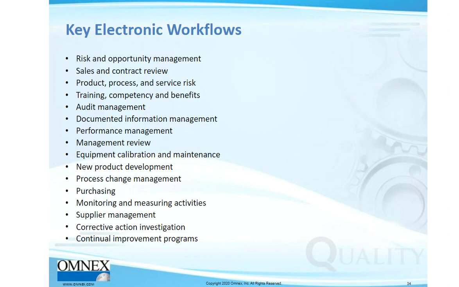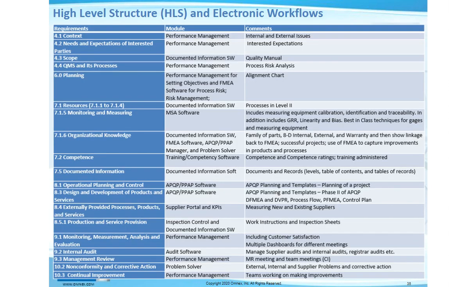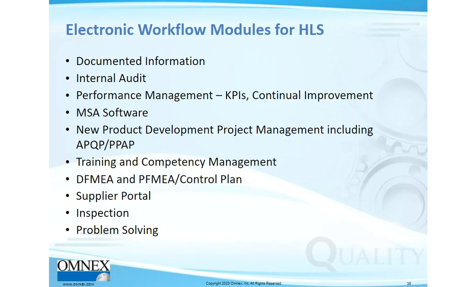So here's a list of key electronic workflows from risk and opportunity management all the way to continual improvement. It looks like a lot, but this is coming out of the high-level structure. In the end of the day, folks, if you can see the screen, I did this just to show the high-level structure and then the modules that you can have. This is, in fact, the solution stack from Omnex's software. We have 11 different modules that satisfy all the high-level structure.